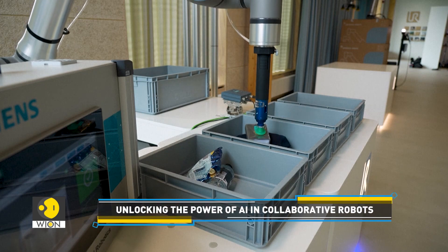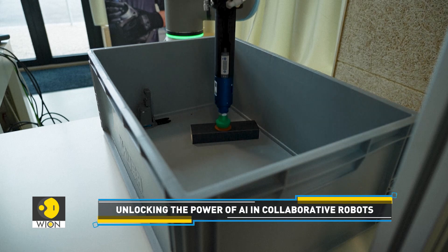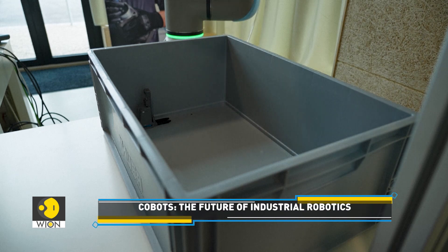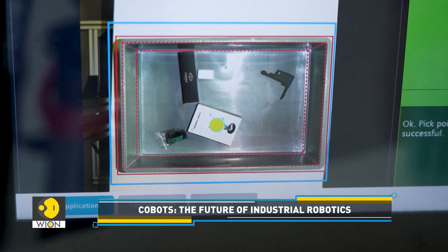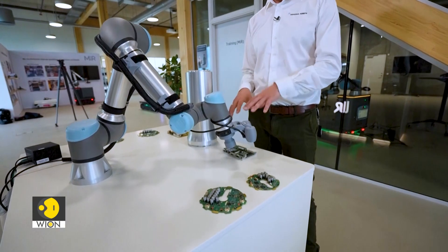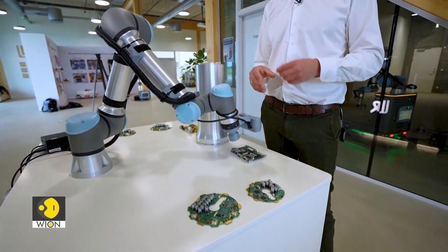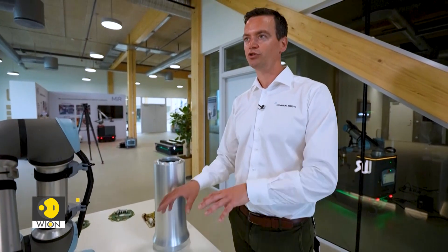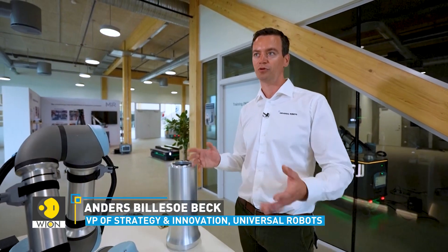A new dimension to co-bots is that AI is now intelligently powering them. Universal Robots is collaborating with industry giants to bring AI into co-bots. This is one such AI-generated quality inspection robot. The robot moves around to a number of electronics components, quality assuring that all the components are there. But all the motions in between are fully generated by AI — it calculates where to go and avoids any obstacles in the workspace, so everything runs fully automatically.